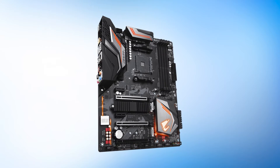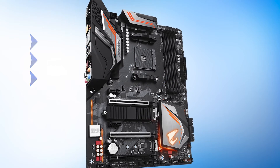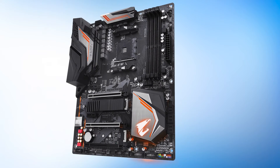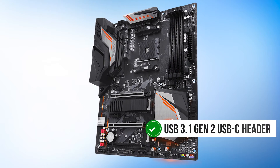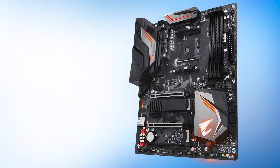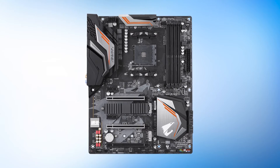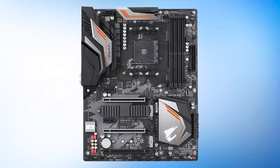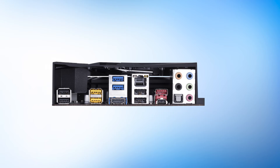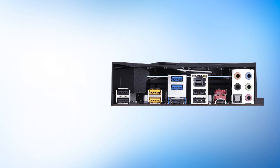This budget X470 motherboard is quite well-equipped: 6 SATA ports, USB 2.0 and 3.0 headers, and an impressive 8 fan headers. The fan control features in both the EFI and Windows software work wonderfully, allowing a customizable fan curve for better overclocking support. You even get a USB 3.1 Gen 2 USB-C header if your case supports it. It uses the Realtek ALC1220 codec, and the rear I/O includes 9 USB Type-A ports with a healthy balance of USB 3.1 Gen 2, USB 3.0, and 2.0 ports. Cooling and overclocking performance are both excellent.